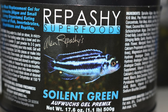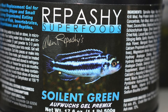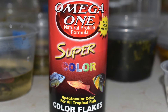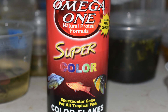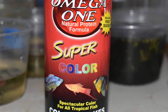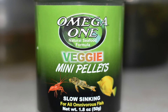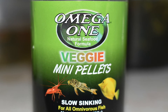I find that Repashy's Soylent Green works great to put size on tadpoles. However, if you have any left over in your container, it tends to foul the water a bit quicker than some of the other foods I've used. Another great supplemental food for tadpoles are fish flakes or fish pellets. These provide a wide range of nutrients and also add a little bit of extra protein. I prefer Omega-1 brand fish food, but any fish food will work — I chose Omega-1 just because they have a little bit higher quality ingredients. I find that I feed a little bit more fish flake and fish pellets to my Ranitomeya, as that thumbnail species of tadpoles tends to like a bit more protein in their diet.